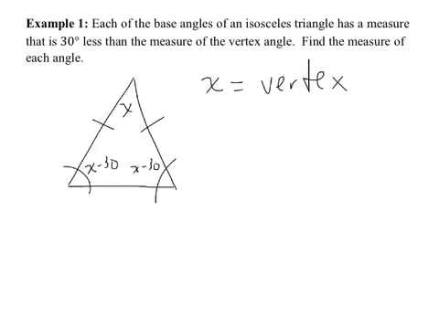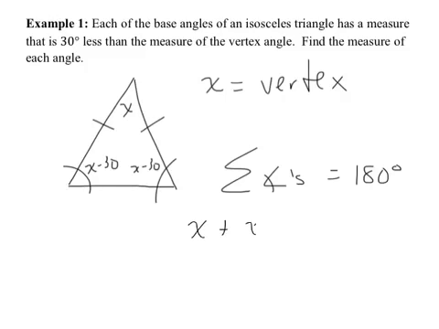Now for a problem like this, we have to remember our rule that the sum of the angles of a triangle equals 180 degrees. Again, the symbol here is sigma, it just means sum. I'm just putting it here so you get used to it, so when you get to calculus, you'll understand what that means. So let's take those three angles, add them up, set it equal to 180. Notice I really don't need the degrees on the 180 because I already used my variables without degrees, so we can get rid of that. Our answer will be in degrees when we list the angle measurements.